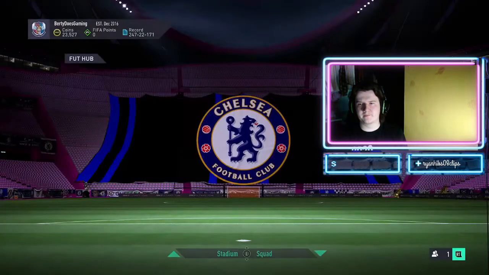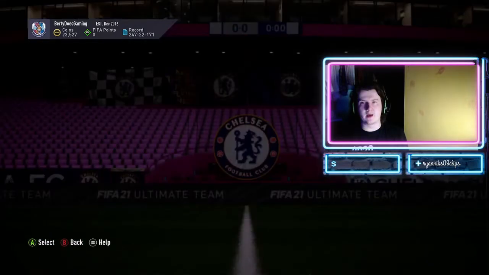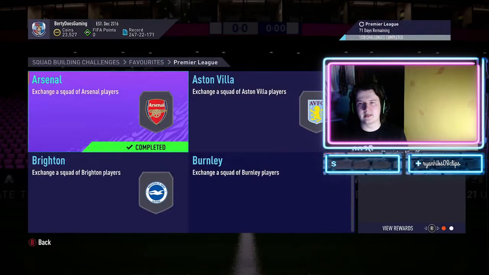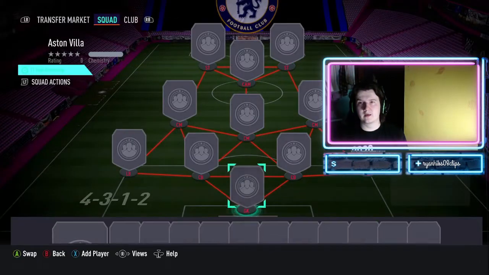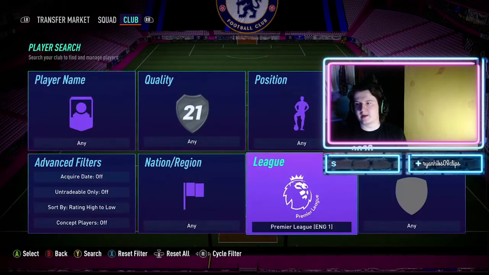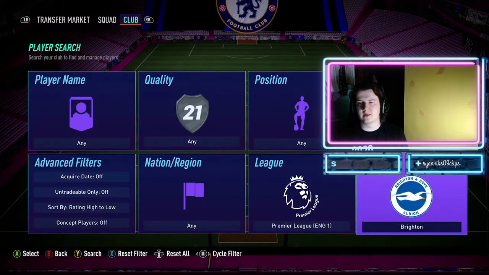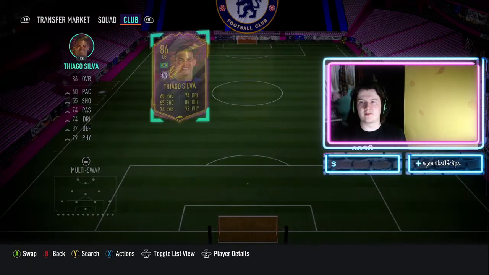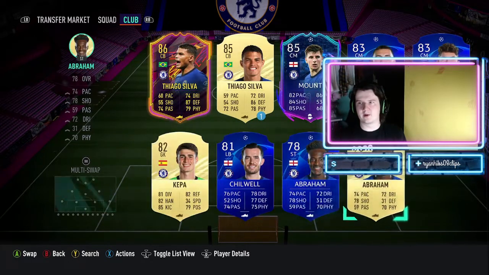Okay. So let me have a quick look here, actually, at the squad builder, at the league SBC. There's a Premier League SBC. So if we go in, for example, to Aston Villa, and we go Premier League, Aston Villa. So we've got 4 Aston Villa players, 2 Brighton. We have been burning them through. This is where the problem lies. Like Chelsea are actually doing very well on. That's probably one we'd be able to complete pretty quickly.